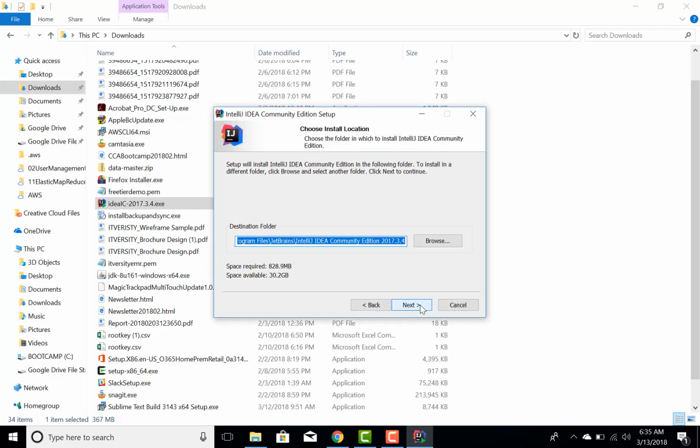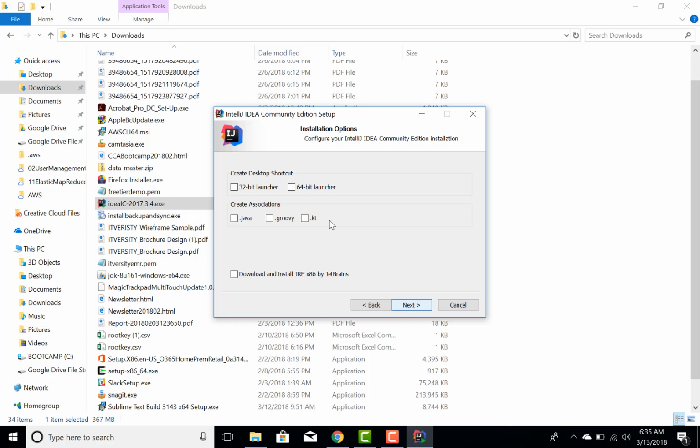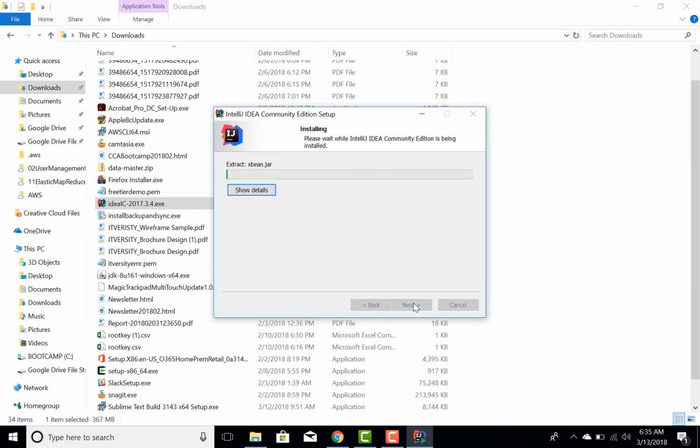Click on next, click on next, click on next. If you want to create a desktop shortcut, make sure you create it for 64-bit. We are supposed to use a 64-bit operating system and 64-bit tools for our development purposes, but I don't want any desktop shortcut, so I'm not checking anything here and clicking on next, install.